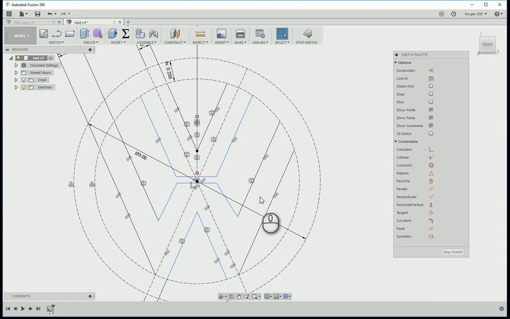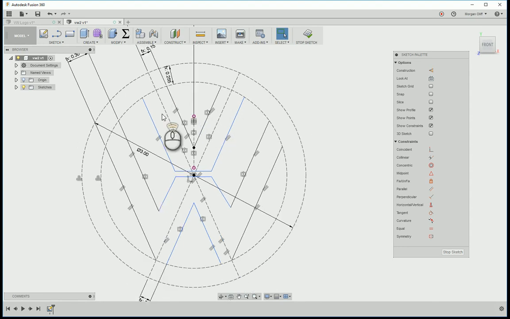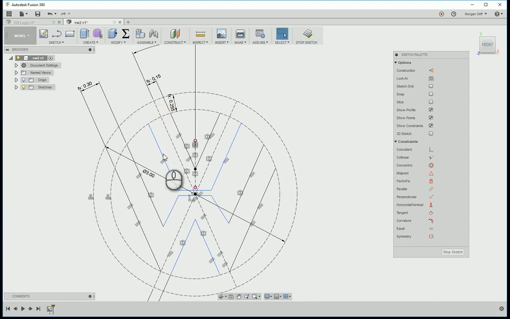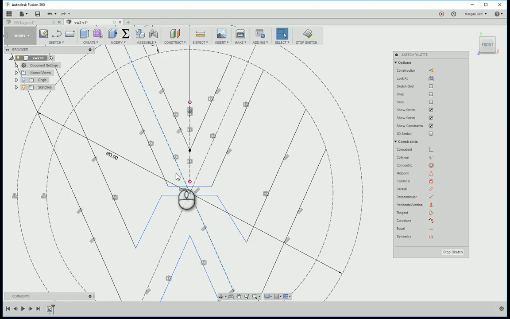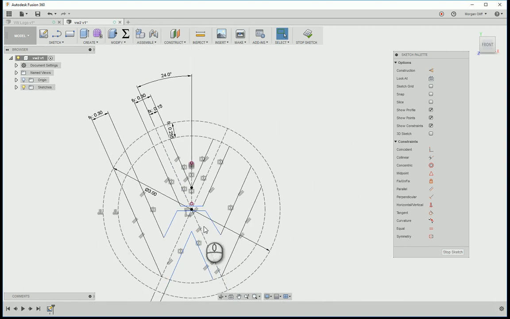So we can hit this with, I think, 2 constraints and fully define some of this geometry. Before I get too far ahead, though, I want to dimension this guy, and it's going to be the same thing as this. So we can grab another symmetry command here to there. Okay, so all these have changed color. Now the only things undefined are this inner geometry, and also this guy.